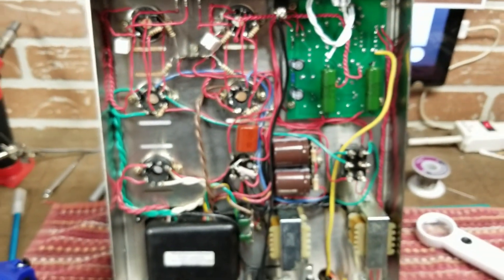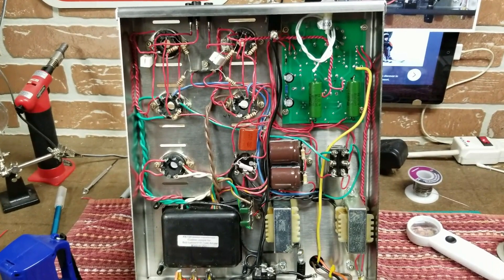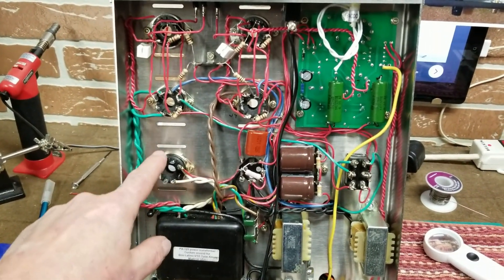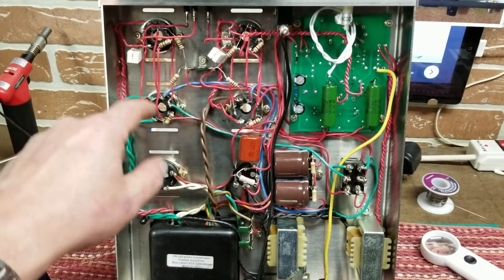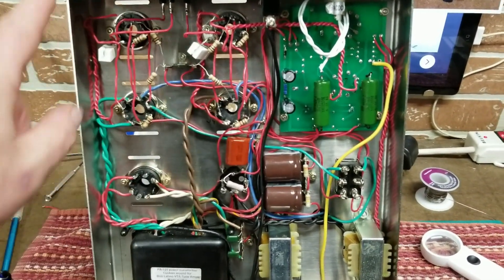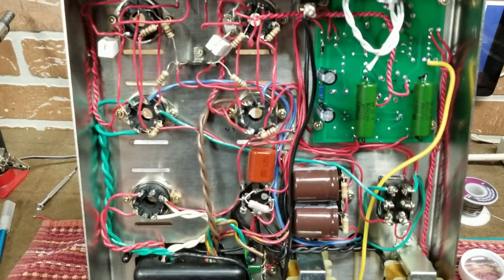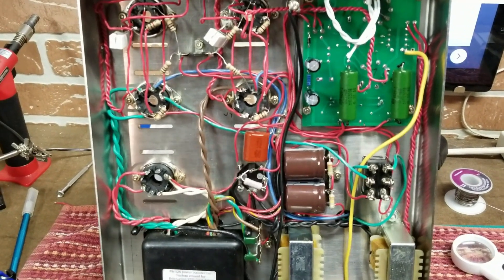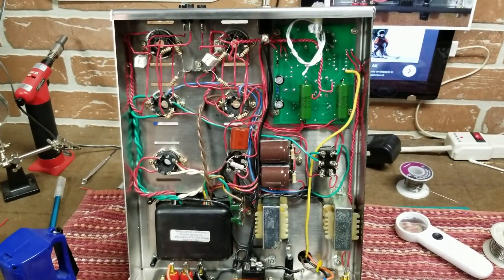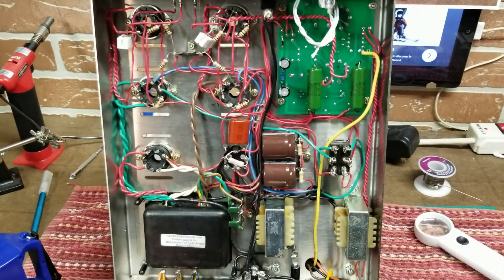For one final time — I did every step like Bob suggested, I did every step carefully, and then when I was done a step, I verified that step. I was reading it going with my finger: okay, go from here to there, and those two go together. If it said solder, I soldered; if it wasn't solder, I left it. Every time I did a step I did that, so I'm pretty sure I did it right. I did make a mistake somewhere — I caught it, moved it over before I even soldered it. So you got to do that: do one step very carefully, verify the step after you've done it, and then it should be okay.